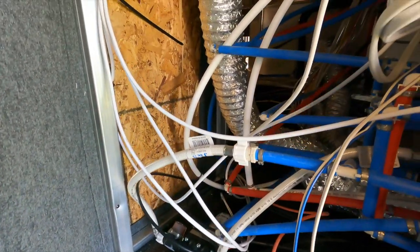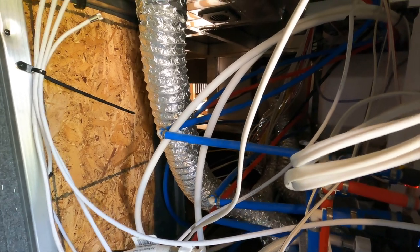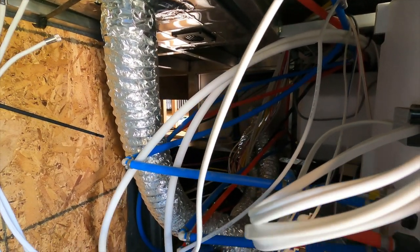And I'll apologize about the noise, guys. They are literally still working on this coach as we're filming, so bear with us if you hear other voices.